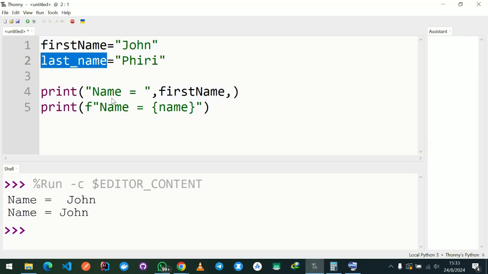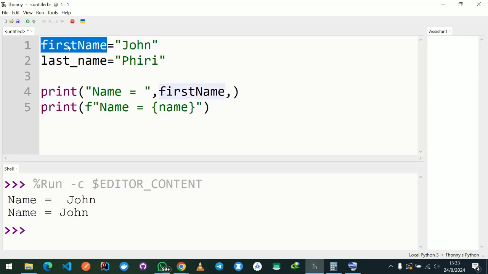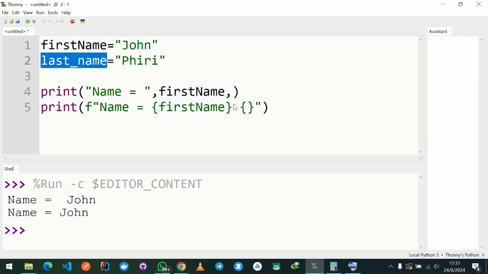Okay, so I was saying this f string, usually that's what most people use because it allows you to put more than one variable within one argument. Okay, so this one can say name, first name, then I can say last name like this.